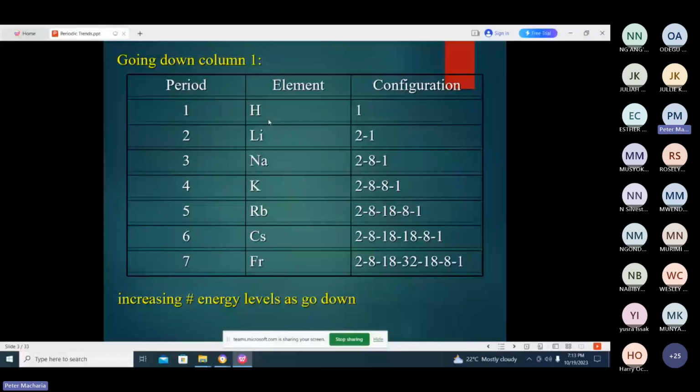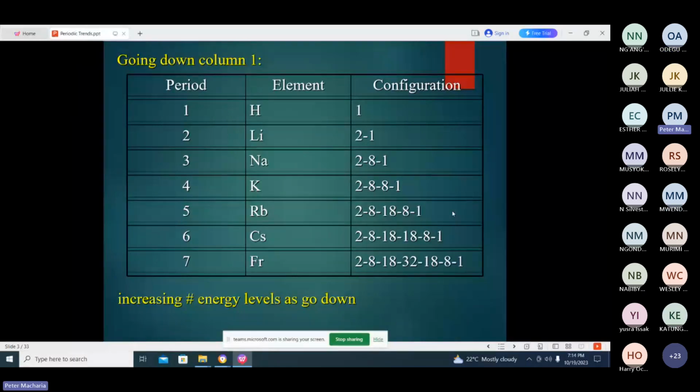So we can consider group 1 from lithium down to francium, right? Those are the elements that hold group 1. Now, what is the similarity? The reason why we have included hydrogen is that it has that similarity, that the outermost principal quantum level has only one electron. Can you see that? Yes.